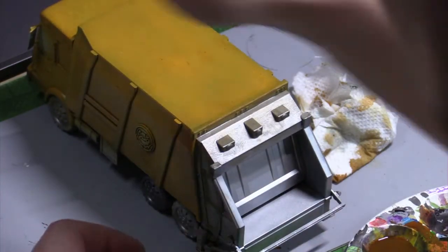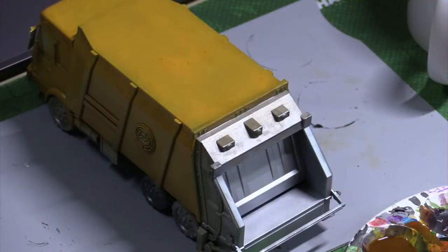So now, I need to move my water cup. There we go. Won't be in the way now. I'm just going to use a bit of black ink and a bit of brown ink to create a nice little steel weathering color. I need to open that because it's a new bottle.